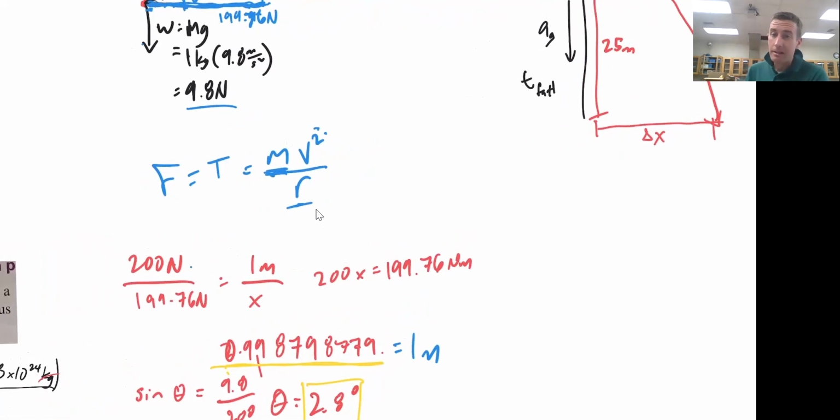Now, it might matter if there was less tension or if there was a heavier object, but for our purposes, I think you're okay. So the radius is going to be 1 meter. The tension is 200, so I'm going to go ahead and plug in there. 200 newtons equals the mass, 1 kilogram, times v squared over the radius, which is 1 meter. Look at that. Those suckers are both 1, so that doesn't do much.